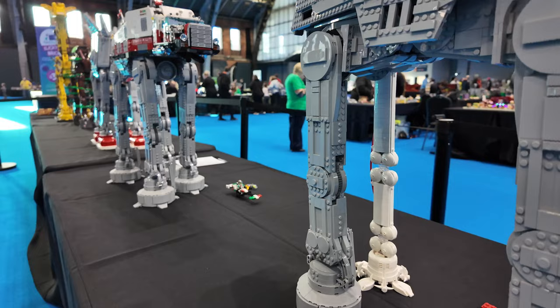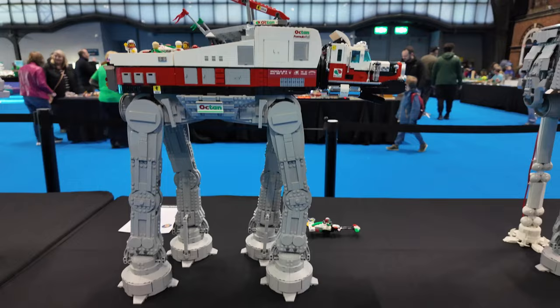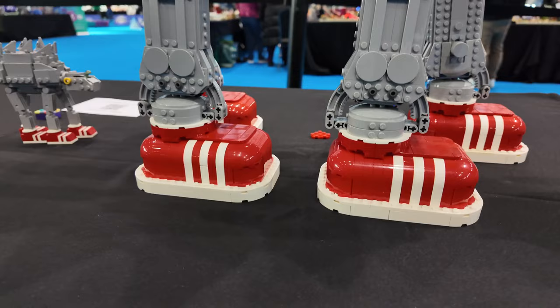And then moving on we've got an Octane truck - it's like a pod racing depot. You've got like a pod racer up there in the theme of Formula One and Octane type styles. And then my particular favourite is the AT-AT with the dinosaur driving it - I think that's fantastic. With the dino spine and spikes on the top and a tail - looks a bit like a Stegosaurus. He's got like Adidas trainers on. And he's got some babies at the back.